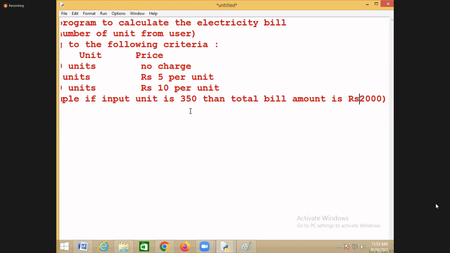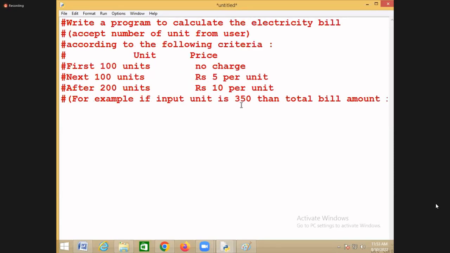And the remaining units are 150. So 500 plus 1500 is 2000. Right? Yes.